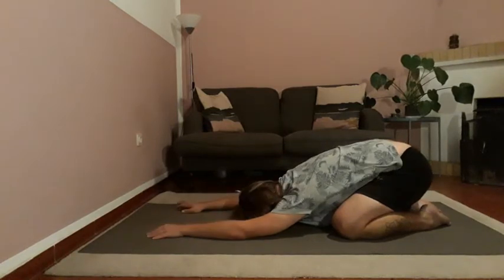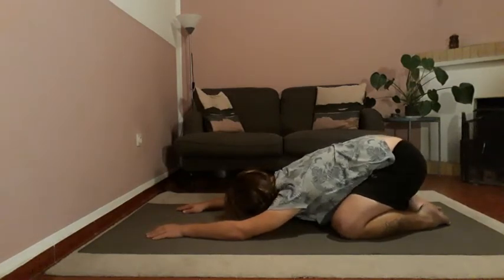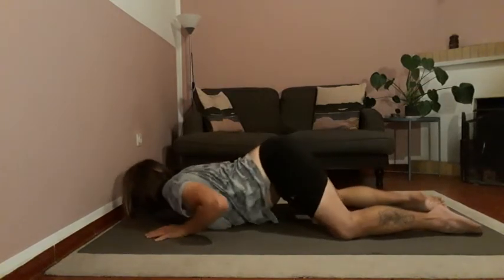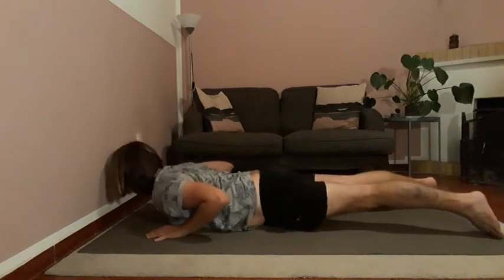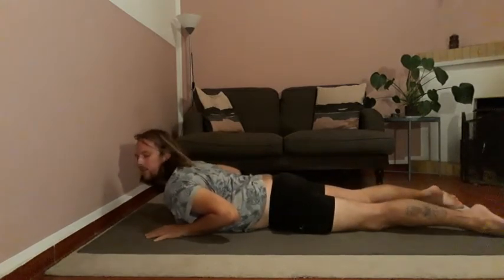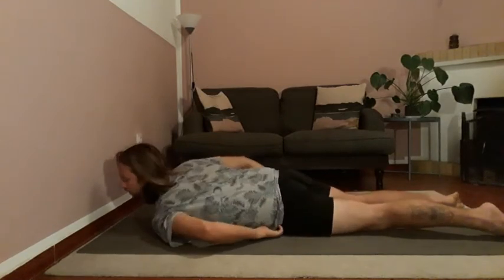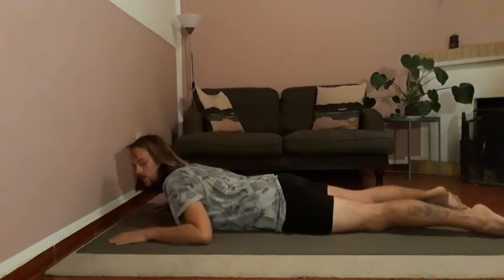And then when you're ready, you can open your eyes again. And very gently, you're going to bring your chest towards the mat. You're going to slide in between your hands until your belly is completely on the mat.